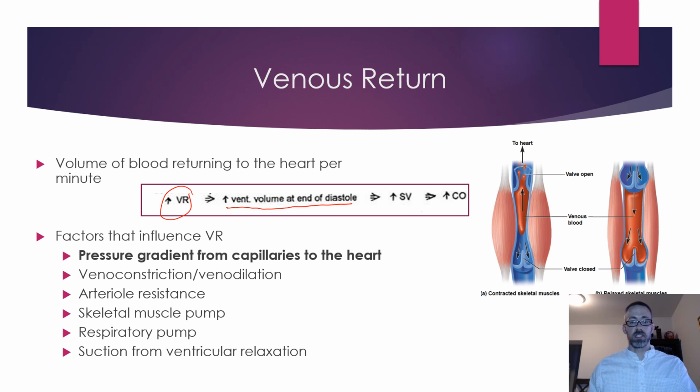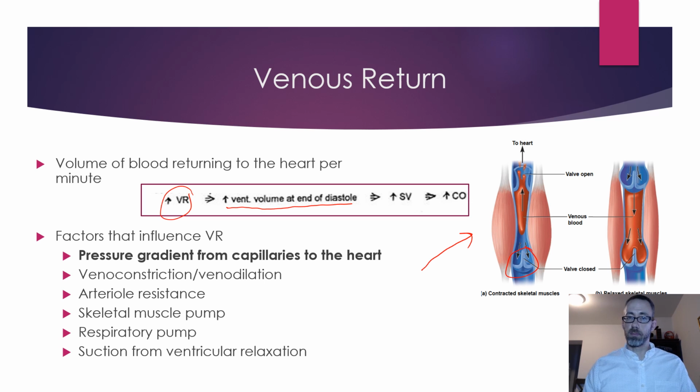As well, we also have a skeletal muscle pump, which you can see in the cartoon over here, where a lot of our veins are situated between muscles so that when the muscles contract, when we're moving around, it's going to compress the veins. And the veins have these one-way valves, which you can see in there. That helps to milk the blood against gravity, because it's not a high pressure system and the walls of the veins are not as tight. This helps to move blood back towards the heart, and the one-way valves will prevent it from going backwards. Especially against gravity, we don't want it pooling into our legs.